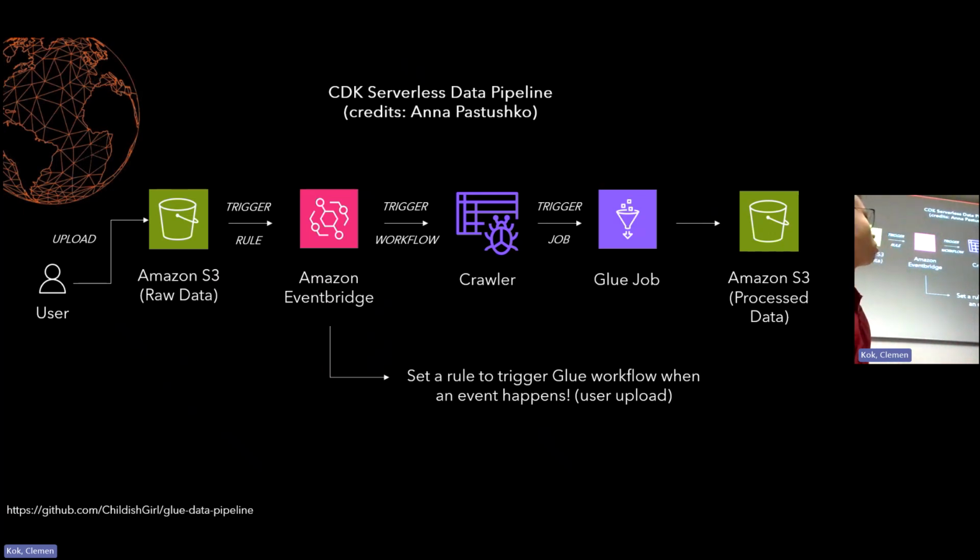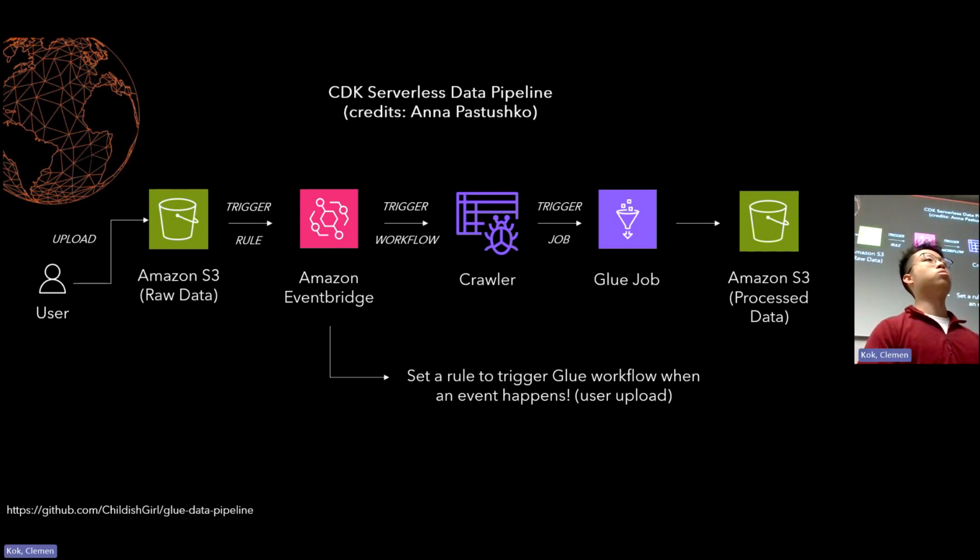The next thing is we also want to make this an event-driven architecture. So remember all these keywords like serverless. Now this is another one: event-driven architecture. What this means is this work is triggered whenever certain events happen. And in this case, the event is when we upload data into our raw data storage, which is Amazon S3. So using Amazon EventBridge, which is another service, we're able to codify certain rules to trigger our workflow whenever something happens. In this case, it's when users upload data.